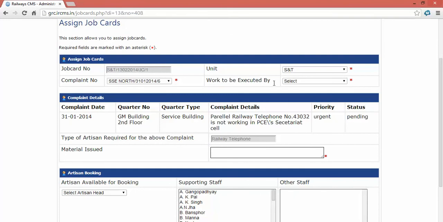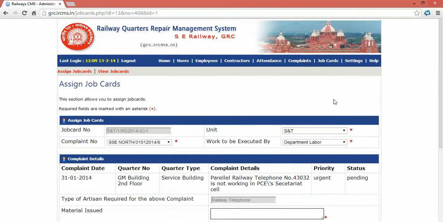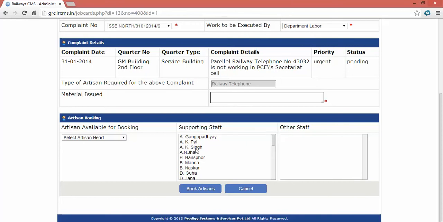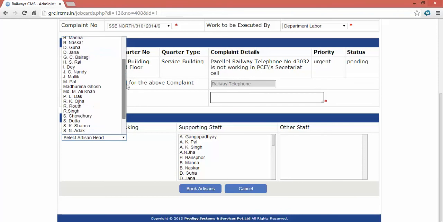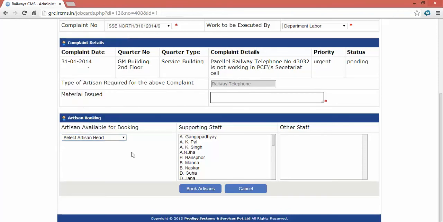The first thing that we need to do is, there is an option where it says work needs to be executed by department labor or contractor. Since we don't have any contractor information yet, there's department labor. When I select department labor, the list of all the staff who are present in the office today is given.